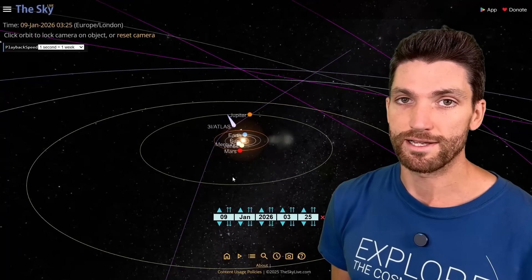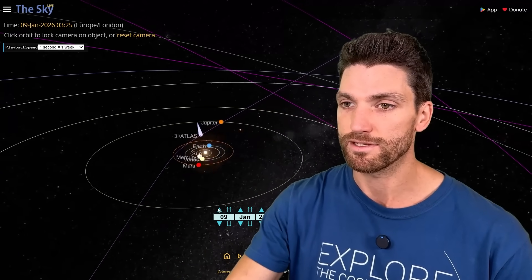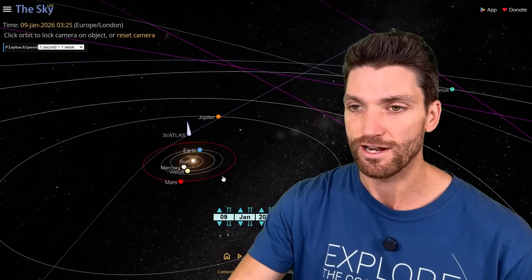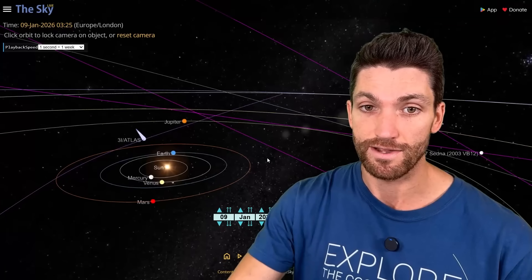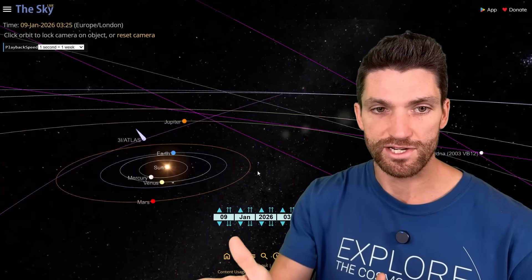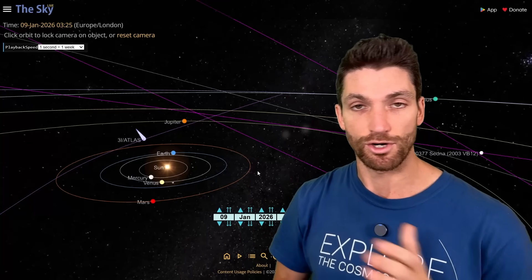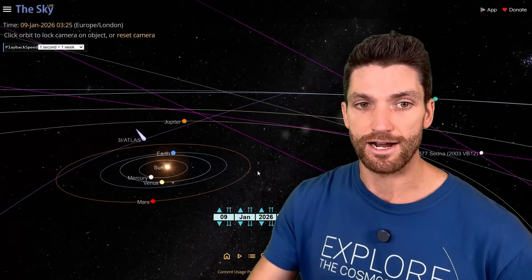You don't get these sort of planetary alignments all that often. That is quite rare. We've been talking about this for more than a year on and off on the channel, and this looks very significant because of how you get those aligned gravitational vectors and also how that alters the electromagnetic circuit of the entire solar system.